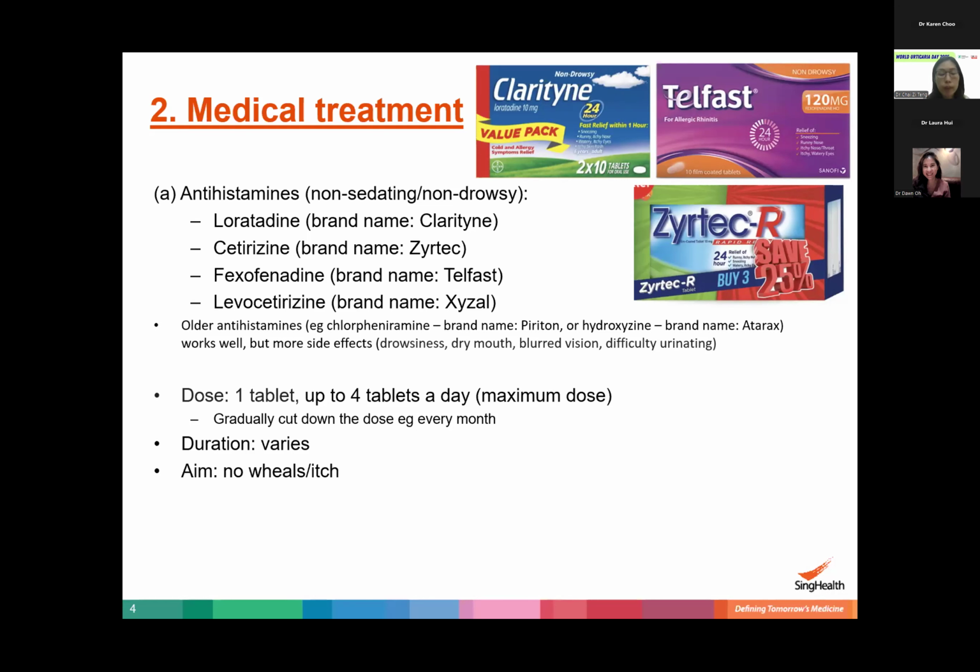decide when to stop? The duration generally varies from person to person because everyone's response to antihistamines is different. But how we monitor is that you gradually cut down. For example, you give enough time, like a month, then slowly cut down. If you see your skin is still well, no hives flare, then you gradually cut it down until you're able to stop the medication completely. And how can you tell when to stop or cut down? It is when your condition is really well controlled. The aim of treatment is really so that you won't have any welts or itch, most importantly.